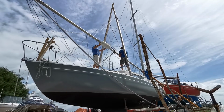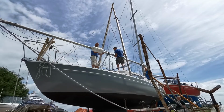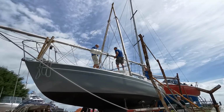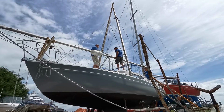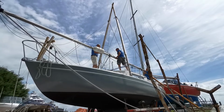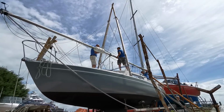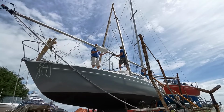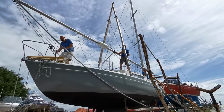And I have it set just below the radar reflector there, which was the wrong place to put it because it was too high to actually lift the mast up straight. And you'll see this in a second where I had to hold the top of the mast while Trevor readjusted the line to fit around the spreaders.